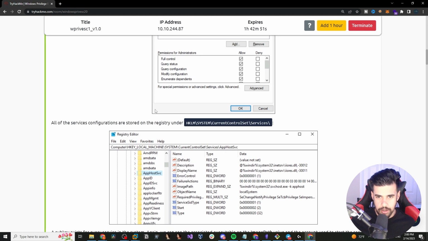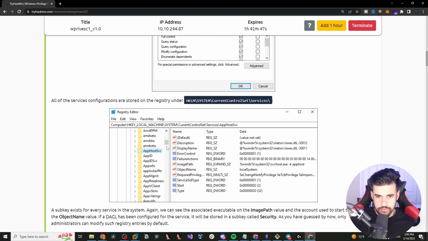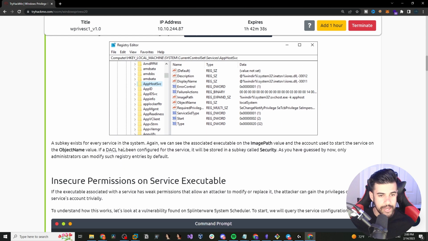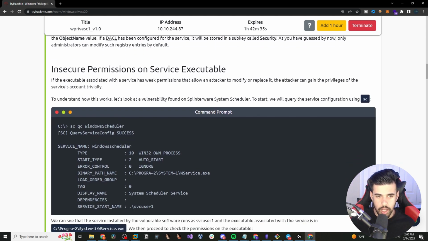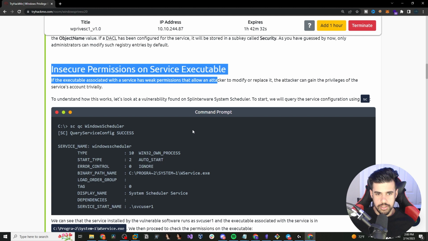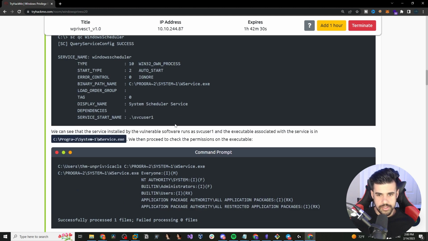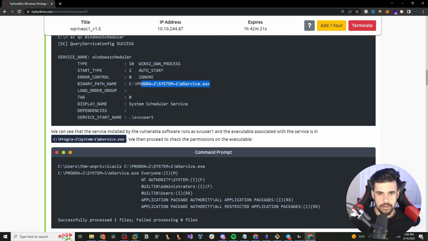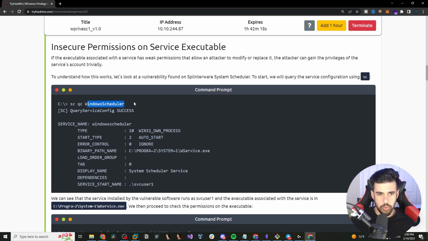So what does that look like, right? One thing it's explaining here, first of all, is that there's registry parameters associated with this stuff as well. This is how you would actually look into the stuff if you had GUI access. Of course, we're going to focus on command line, though. So insecure permissions, right? There's a number of things that could be insecure. One of them is, what are the level of access to these binaries that they're running, right? So in this case, looking at the Windows scheduler service, you have this executable here in this path, the wservice.exe.